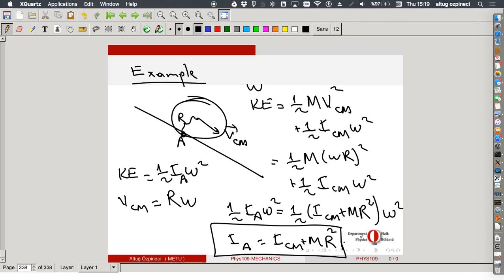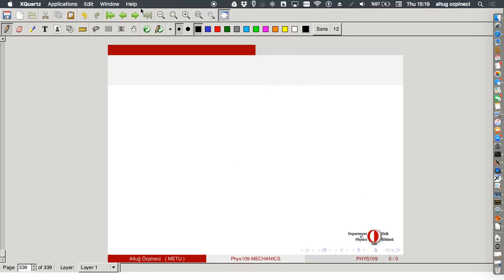Because the expression assumes that the object is rotating around the A point. If there's a B point on the top of the object, and we describe according to this point, well, you want to calculate the kinetic energy relative to the point B. Let's give it a try.